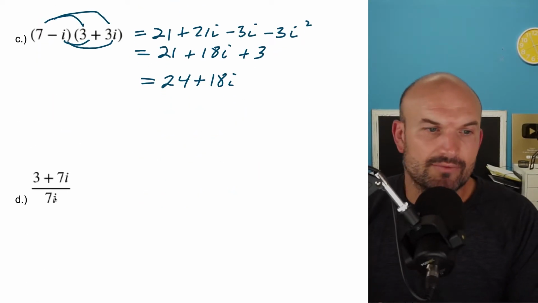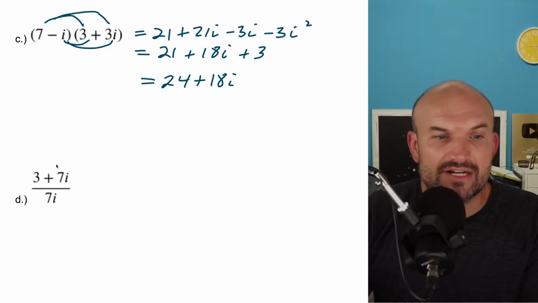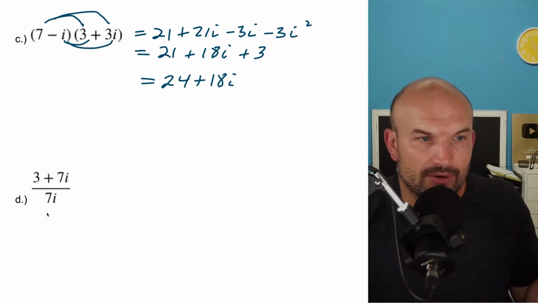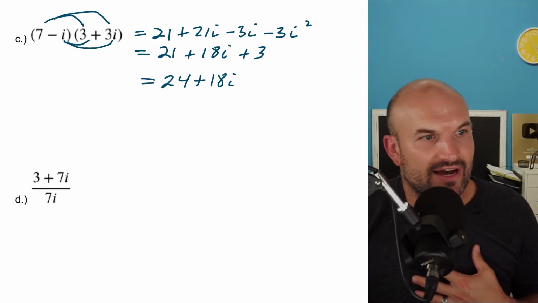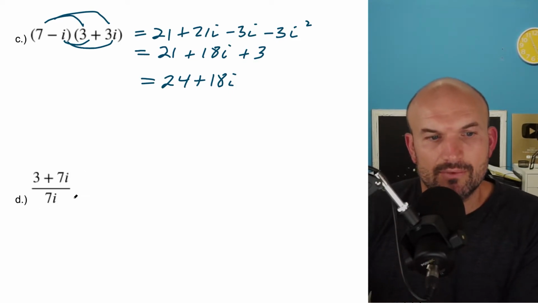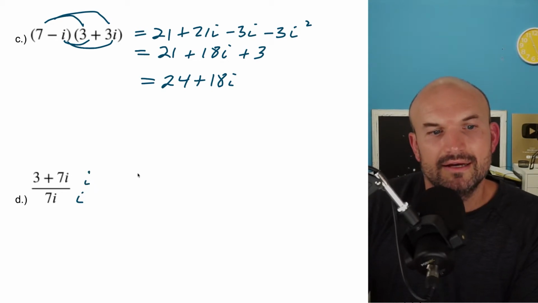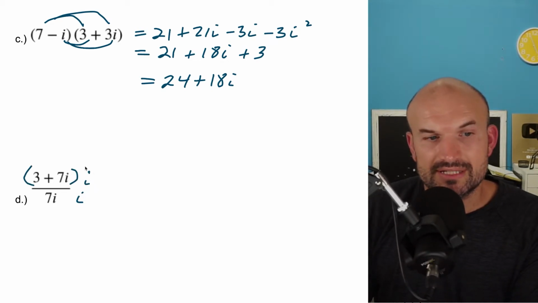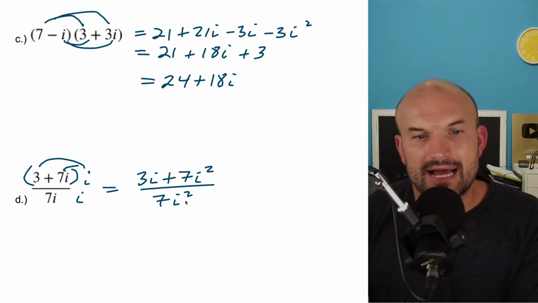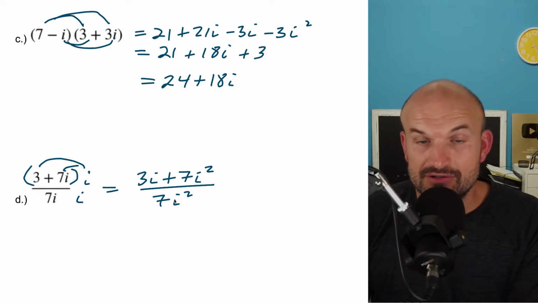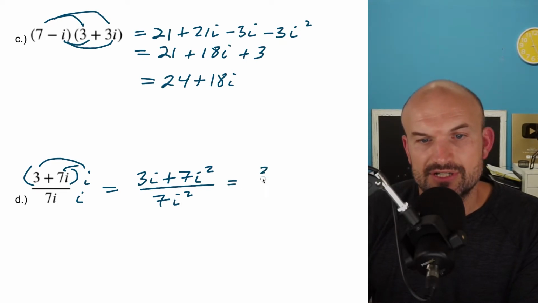And then just like we rationalize the denominator with our radicals, we can rationalize the denominator with our i. Basically, we don't want to divide by an irrational number, and we don't want to divide by an imaginary number. So what I can do here is multiply by i on the top and bottom. Make sure you put this around parentheses because we're going to have to distribute that. When I do this, I'm going to get 3i plus 7i squared, all over 7i squared. Now, remember, i squared is -1, so -1 times 7 is going to be -7. Therefore, this is going to turn into 3i minus 7 divided by -7.